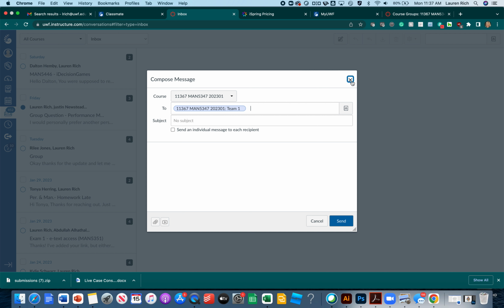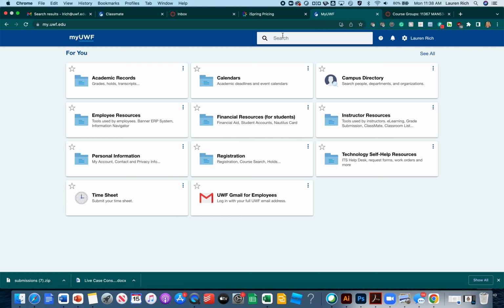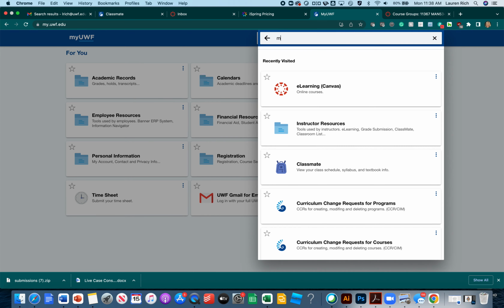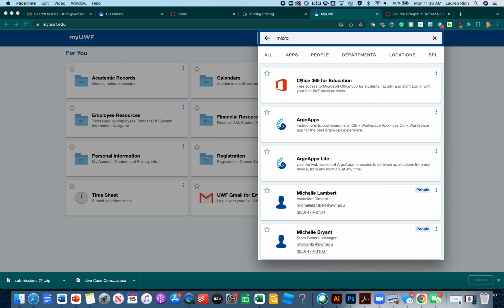You have access to Microsoft Teams through the Microsoft suite just by being a student at UWF. So you can go into My UWF, and I believe just search Microsoft. Office 365 for education. So you can download that. You can collaborate that way, so there's lots of different things you can do.